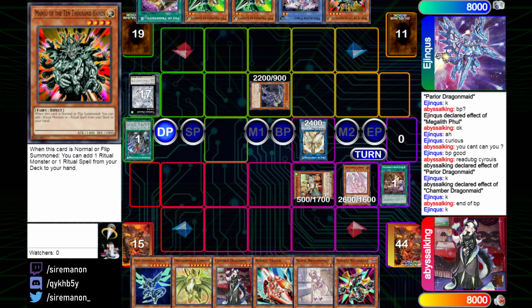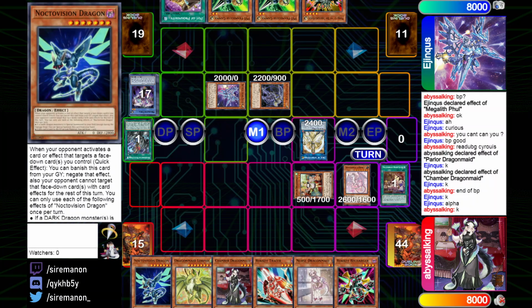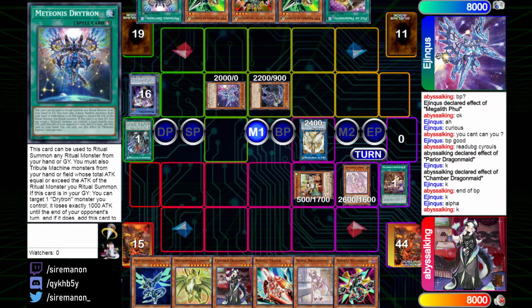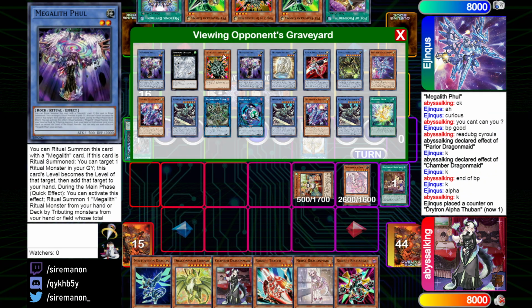They draw a copy of Prosperity for turn. They're going to use Alpha to tribute the Full in hand. That's going to summon itself. And then they're going to use Meteonis to add itself back. So they actually are out of targets for Alpha, it looks like, because they didn't search anything.